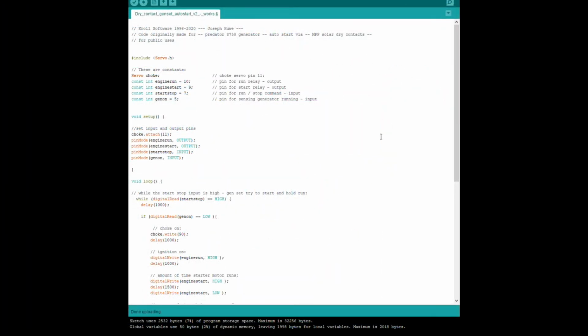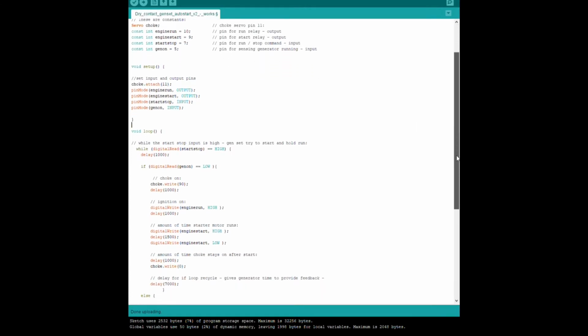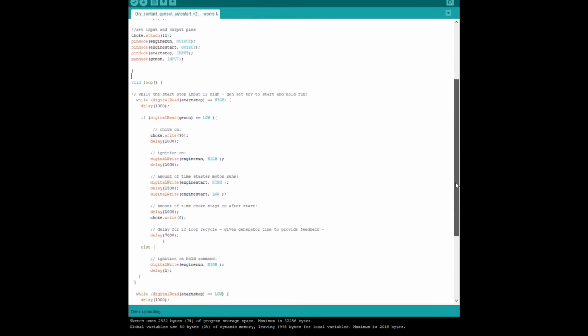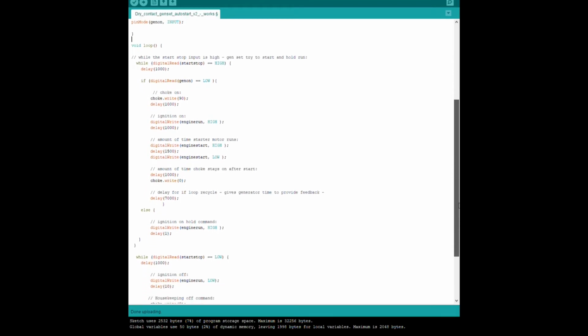Here's the code. We'll go over it real quick here. This is all your beginning stuff. Get it all set up. Get your pins set up. Naming everything. Not super good at writing these codes, so I have to poke around and try a bit. This one's pretty simple, so it's pretty easy.